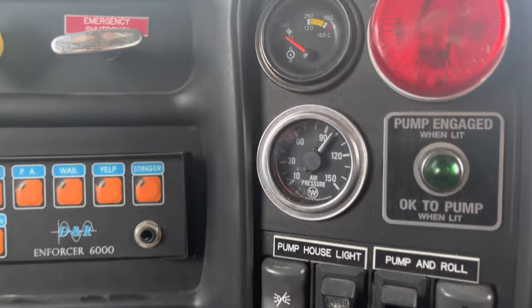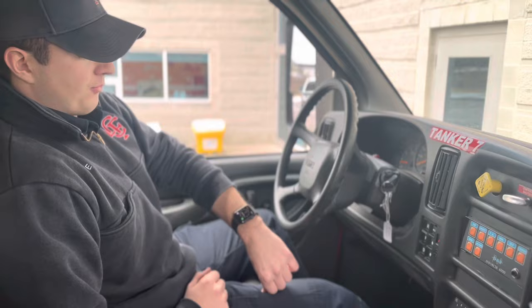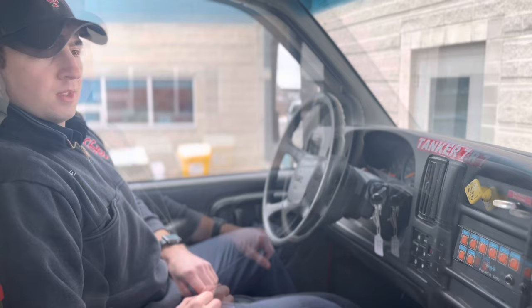I'm now at 100 PSI. It took 34 seconds. If it had taken any longer than 2 minutes, the truck would be defective and taken out of service. I'm now going to test my governor cutout.